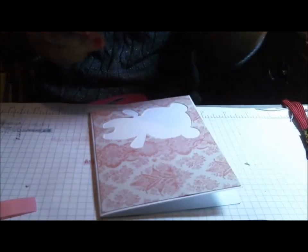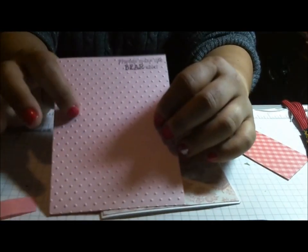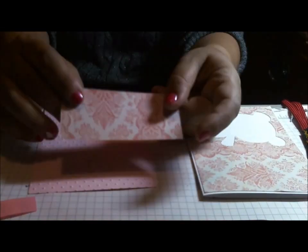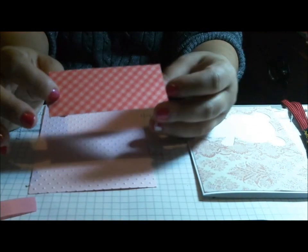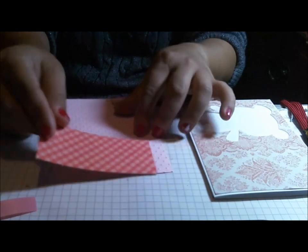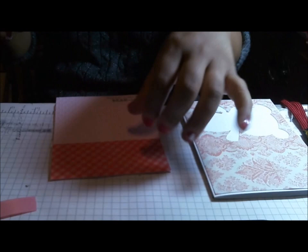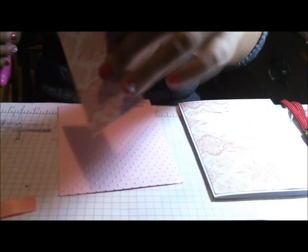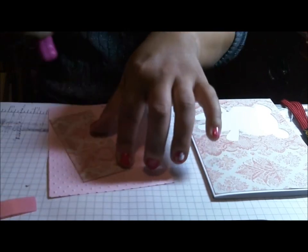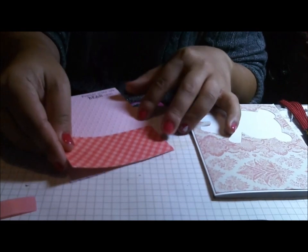Then I've got this pink piece that I ran through my Cuttlebug with the Swiss Dots folder. I'm using the other side of this paper, which is a really cool sort of gingham. This is going to fit right here at the bottom, and I'm going to be putting some ribbon right down here. I want to attach my ribbon before I attach this layer. I have been known to totally mess that up, so let me not mess that up.